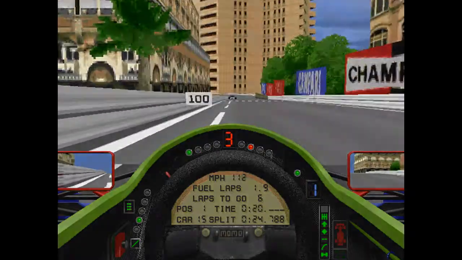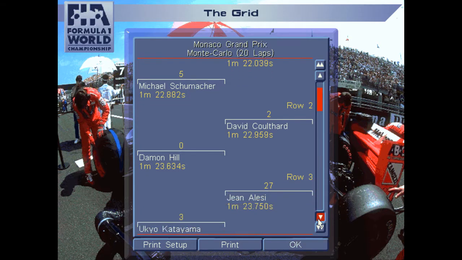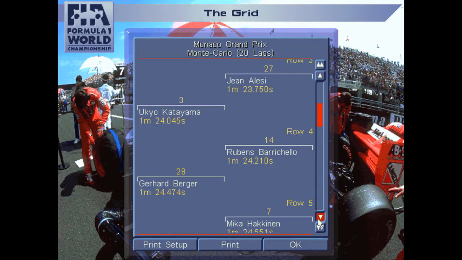So we'll fast forward on to the starting grid for Sunday's Monaco Grand Prix. It's myself as Eddie Irvine on the pole ahead of Michael Schumacher in the Benetton. It's a Williams row 2, David Coulthard and Damon Hill. Row 3, Jean Alesi in the Ferrari, and then Ukyo Katayama holding down 6th place for Tyrrell. Rubens, my teammate, is in P7 on row 4, and Gerhard Berger in the other Ferrari. And then you go back to row number 5 in position number 9.